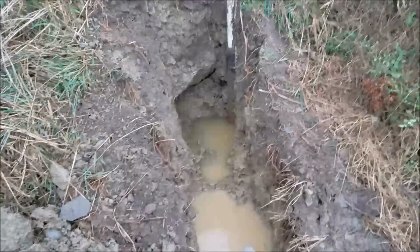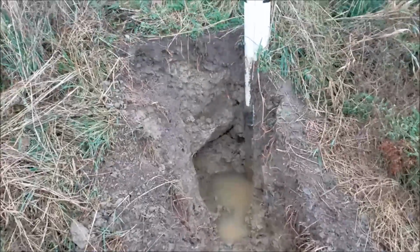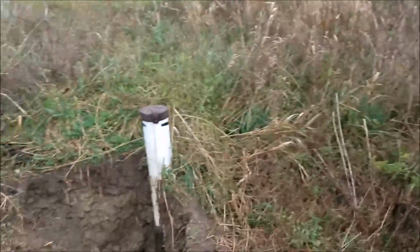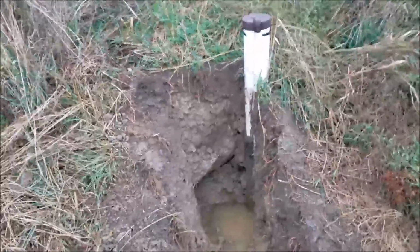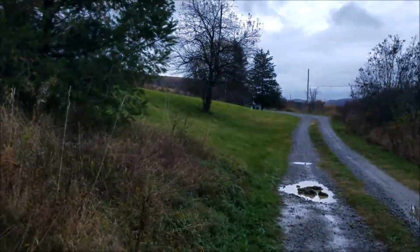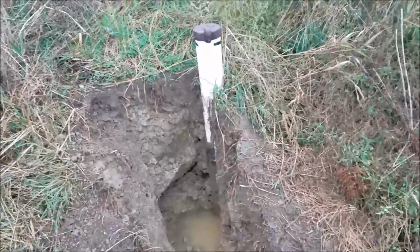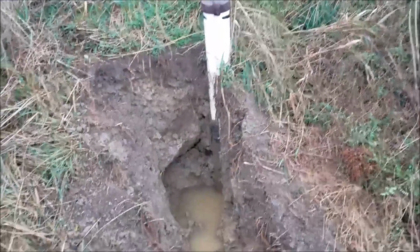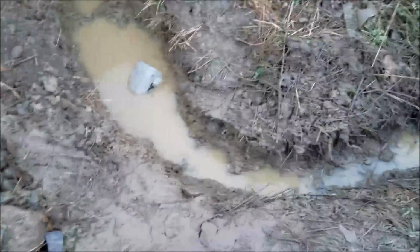I'll get to the fitting, get it disconnected, yank that pipe all the way out. I'm not sure how far. I'm hoping it's not the 70 feet that I'm estimating, because it's going to take it way down to that tree down there. And then get the pump back, get the new pump on there, and drop it back in there. Get it connected, and I'll have water again.